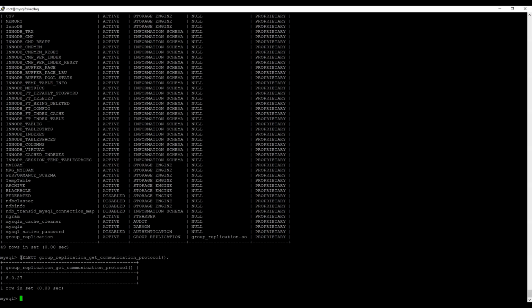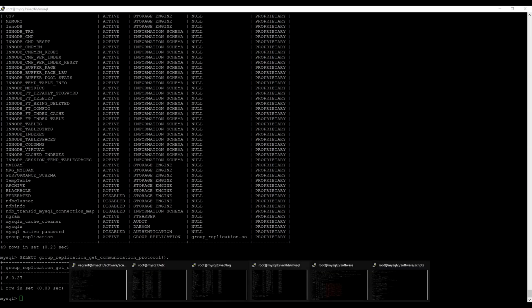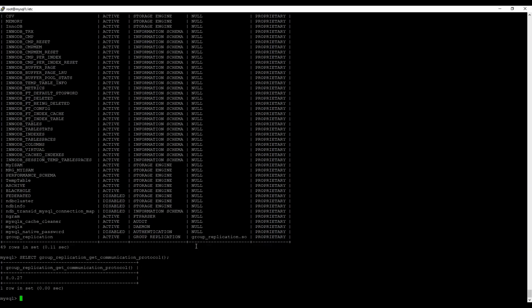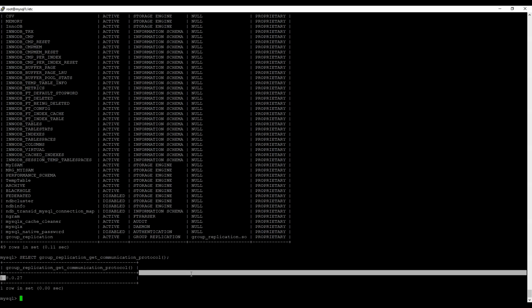This is from MySQL 2, MySQL 3, 8.0.27. So for any member to join the group, this communication protocol should match. Only then it can join the group, because this is the thing that helps the group replication to communicate between the members of the group.